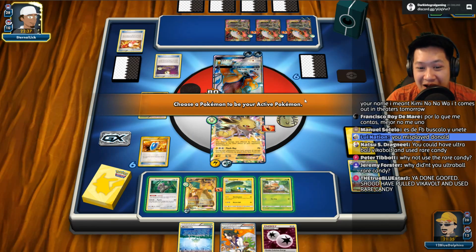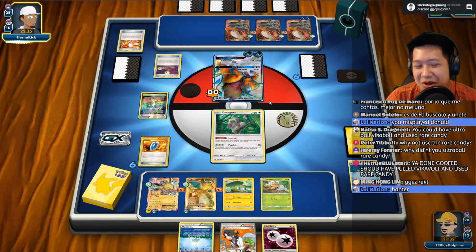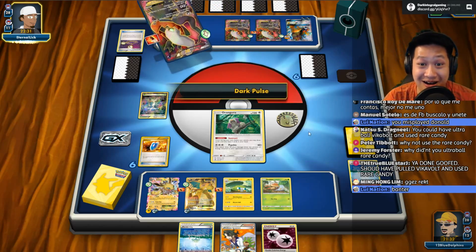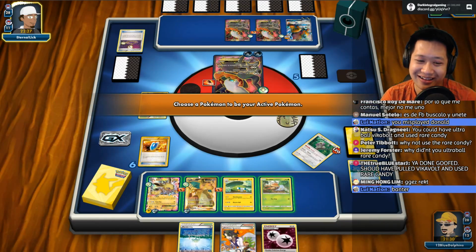Escape Rope. Uh-oh. You want my Kangaskhan? Oh, he's hiding this back here. Oh, Dark Pulse for Kangaskhan. One prize card. It's like, what are you doing to me, man? Oh, I'm sorry, dude.